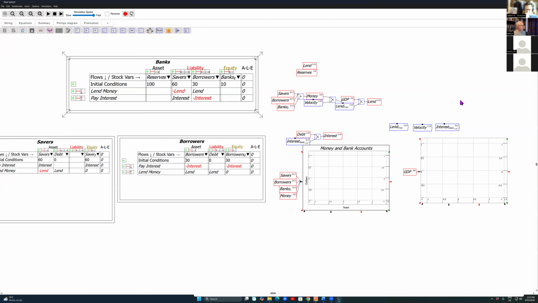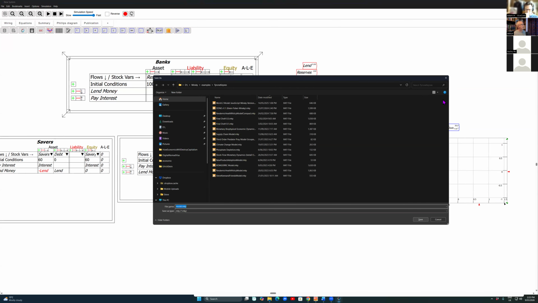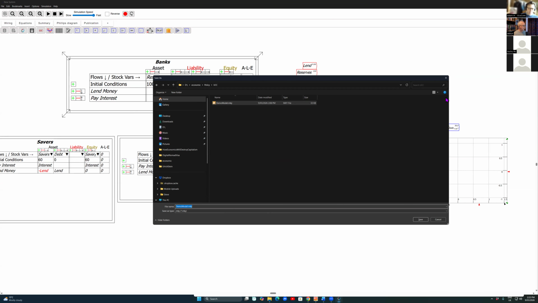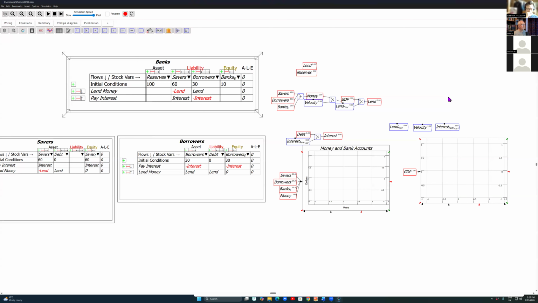So I'll save this first of all and call this LF for loanable funds. I'll go back to, where did I store that previous one? Demo model there. So I'm going to open that location and then call this LF for loanable funds. Okay. Let's just add, I'll model debt there as well. Let's take a copy of, again, same bug. Okay.